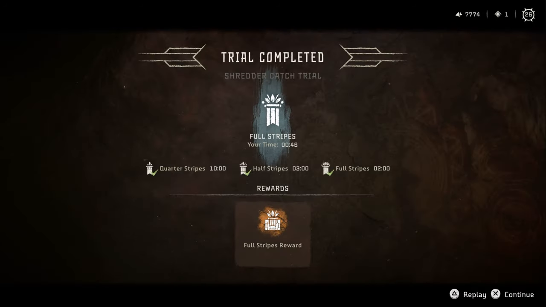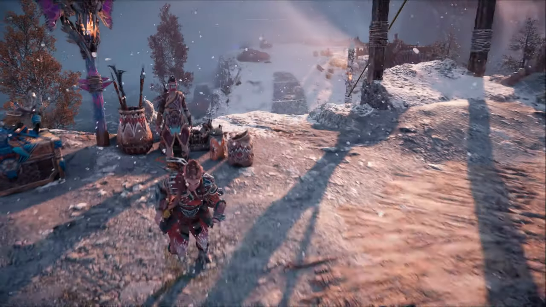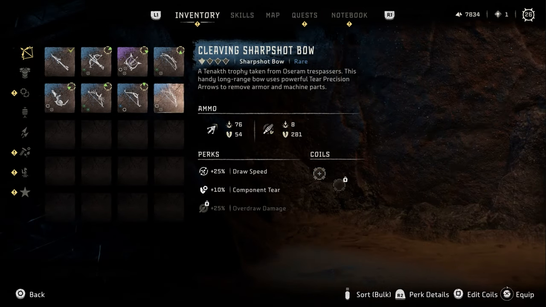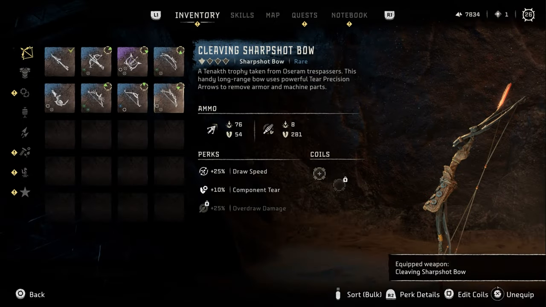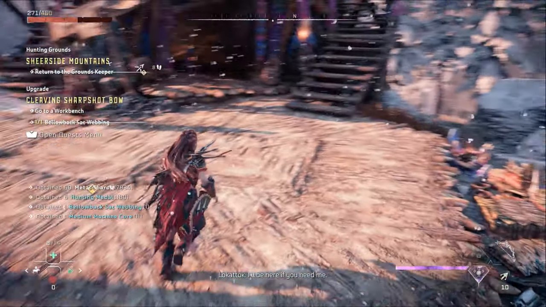Never again. Never again. This is why I don't use that weapon. It's horrible. It's honestly horrible. I never want to touch it ever again. Go away. It can stay there only in case there's another bloody trial that uses it. Otherwise, it's gone forever and I'm never looking at it again.